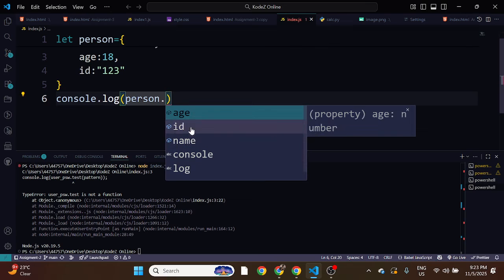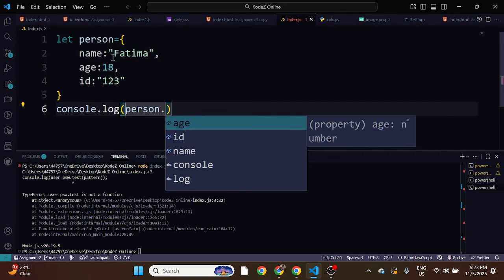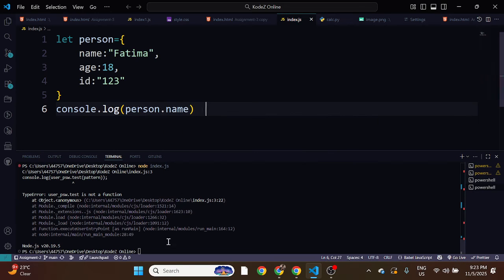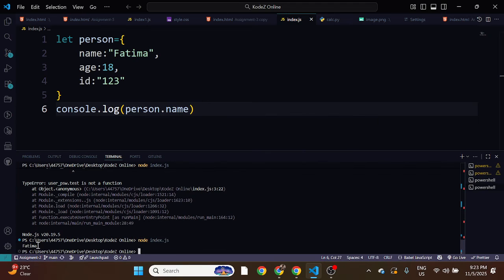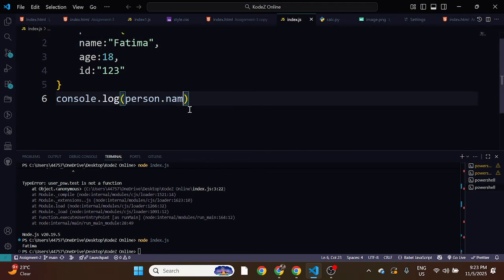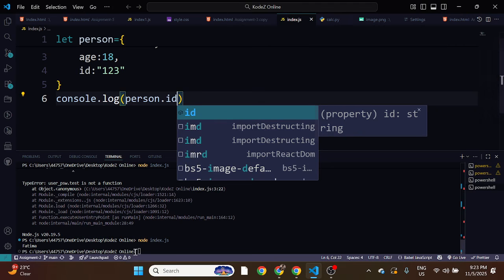See, it is only showing me whatever this object contains: age, id, name. So I want to console this name. Let me run this code here. So it is showing me all this. Like suppose if you want to access this id, you can access it.